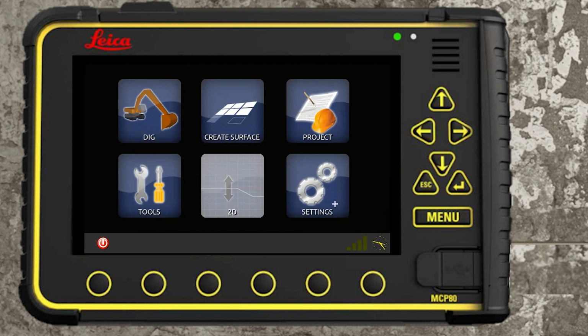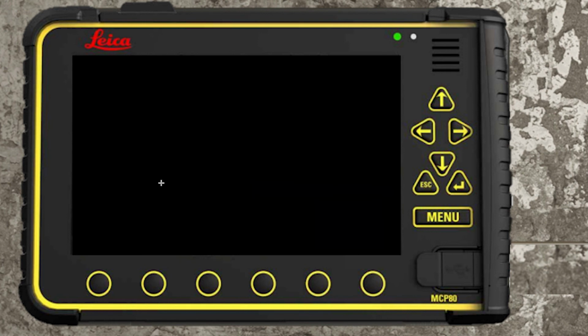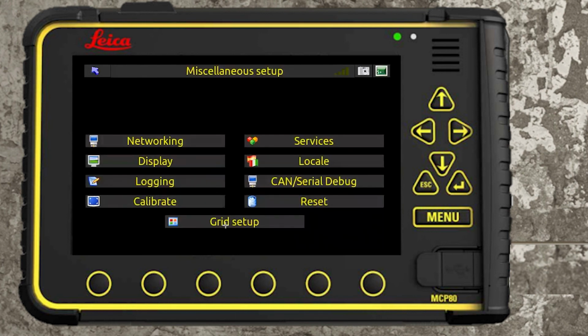I'm going to do a grid model, a grid setup, should I say, on here where you can modify a model. So you're literally setting a grid up of a model you have, and it's almost like a heat map. So everything is red above grade, and then when you hit grade, within 20 mil or 50 mil, you can set that. It'll go green, and then below that same tolerance, say 20 mil, it'll go blue. So it's handy to have. We're going to do that probably on the next video.